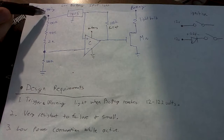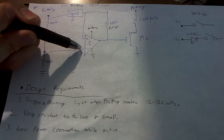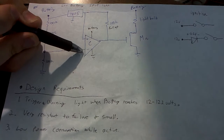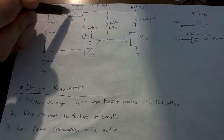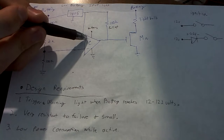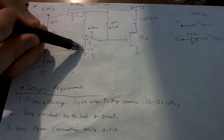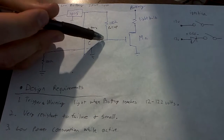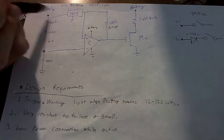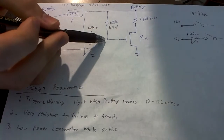So, when the battery drops below 12.1 volts, this node will be under 5 volts. Let's say 4.9 volts. But since this node is connected to a voltage regulator that always outputs 5 volts, this node's going to be 5 volts and this node's going to be 4.9. Because this one is bigger, the output will go to high, or 5 volts. So, when the battery is below 12.1 volts, the output's going to go to high.